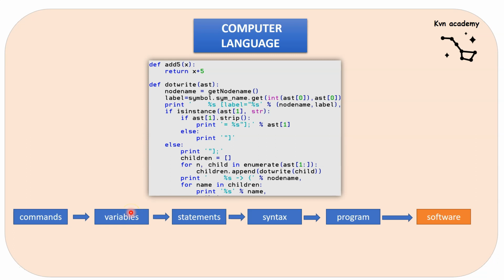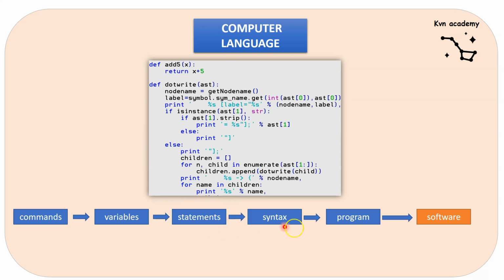Then we use variables. Variables are entities we construct and give a name, and we store some value in the variables. So these variables are constructed by us. We combine commands and variables and write statements. The statement will do one simple job, execute, and will complete a small task.